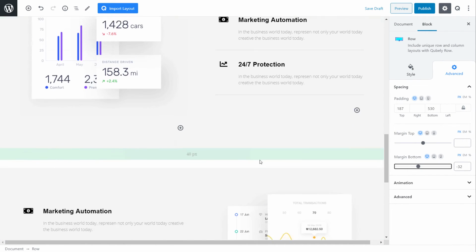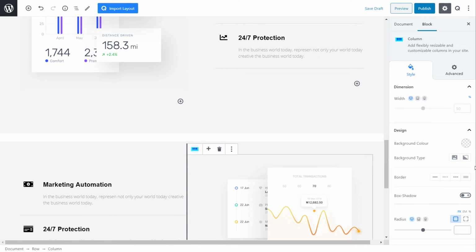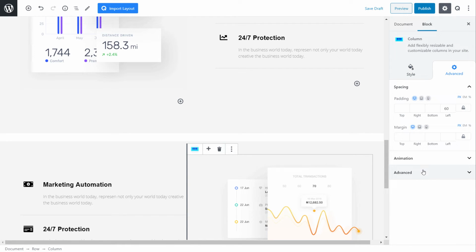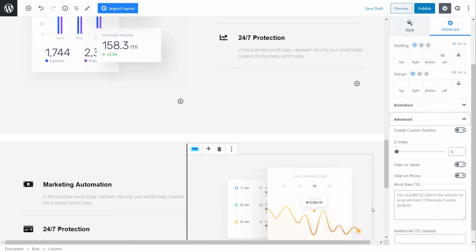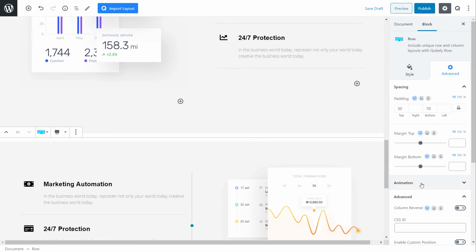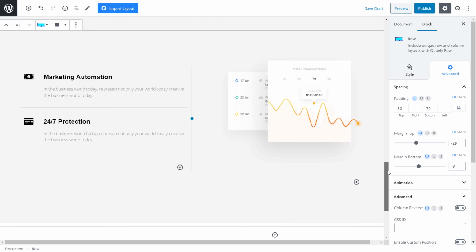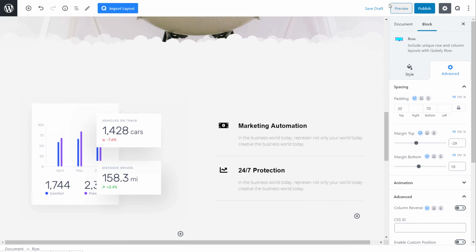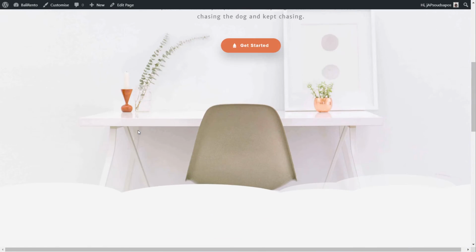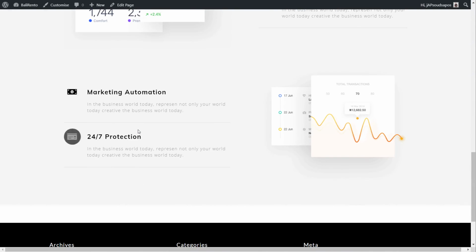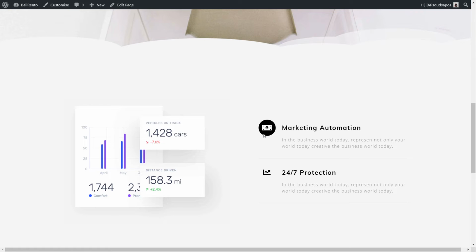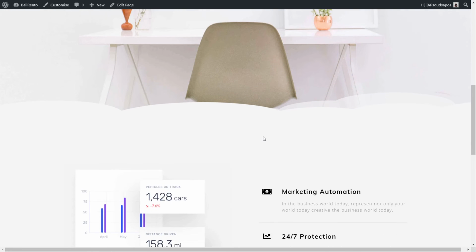We could do the same thing on the section below if we need to. Choose that, come to advanced section, come to our margins and so on. Hop over to advanced, and again from there we can adjust our margins. So we can adjust any of these as we need to make sure everything fits and lines up nice and neat and tidy. Okay, so we'll save that draft and we'll just jump over to our test section and we should find that's tidied up any of those issues. So you can see it's really quite simple to deal with, nothing complex.